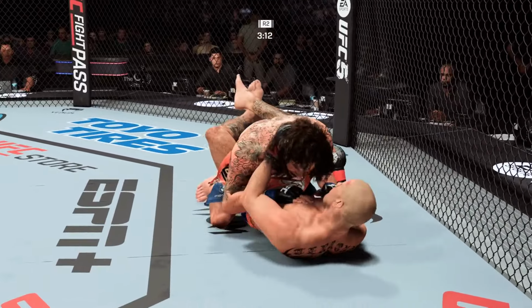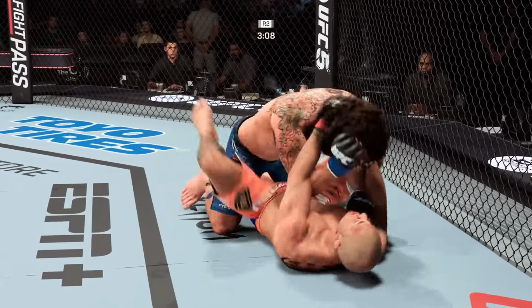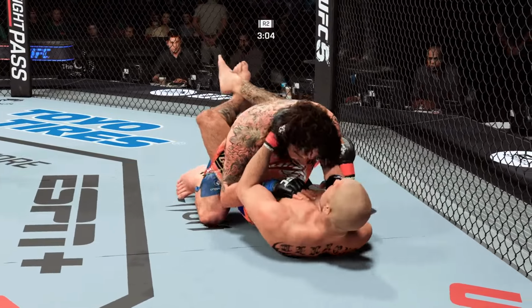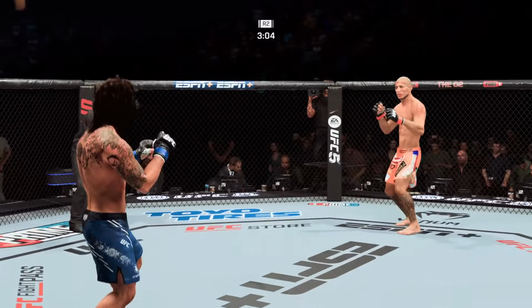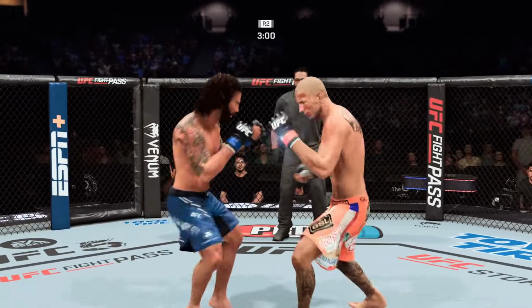Outstanding pressure from top position here by Guida. He grounded him, and now he's trying to pound him out. Great ground strikes here. He's trying to hammer that lead leg.